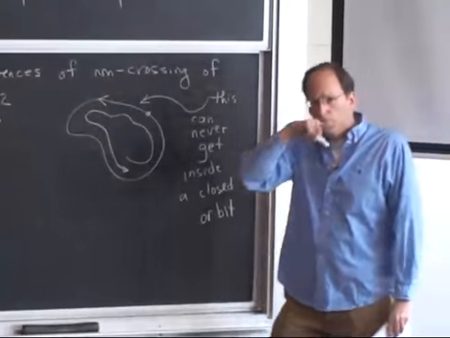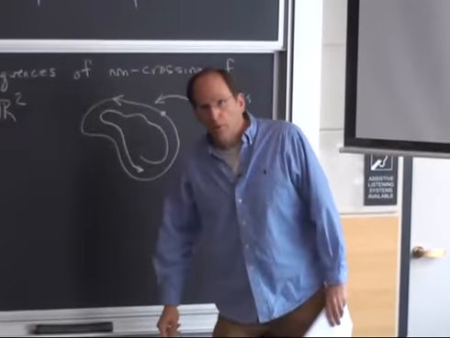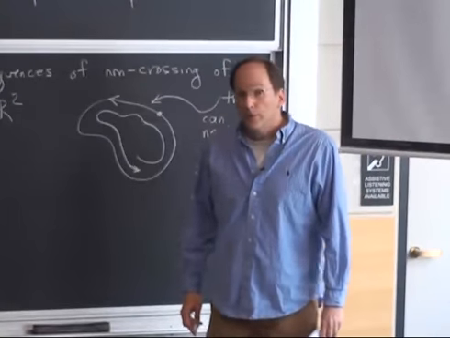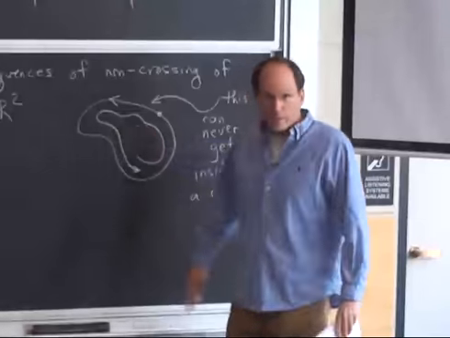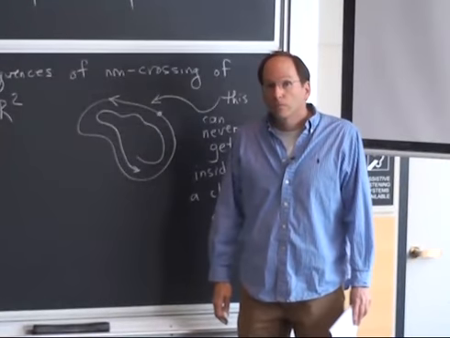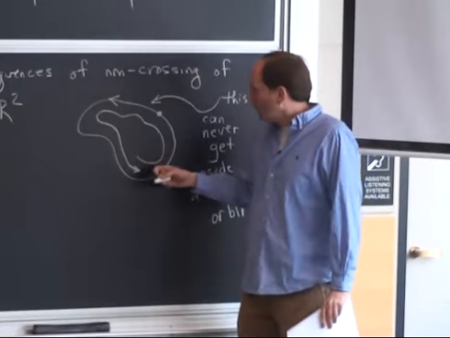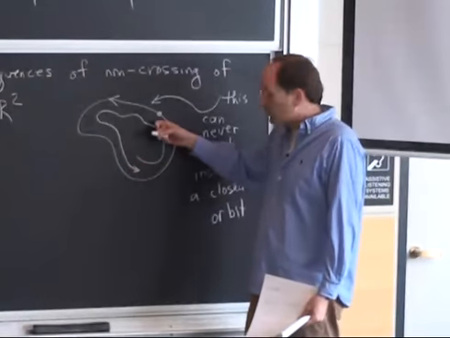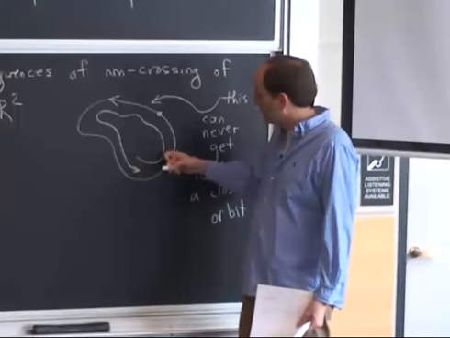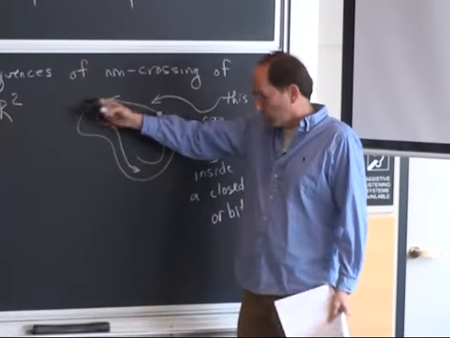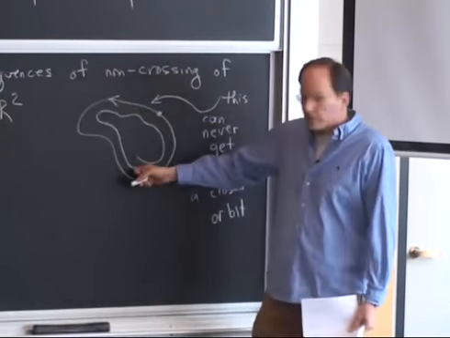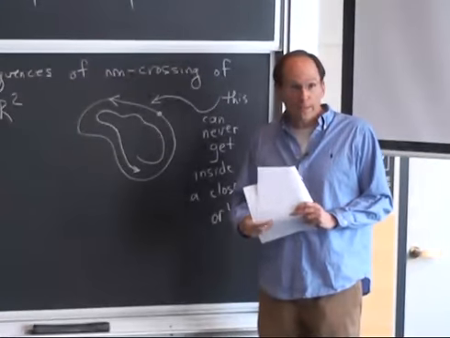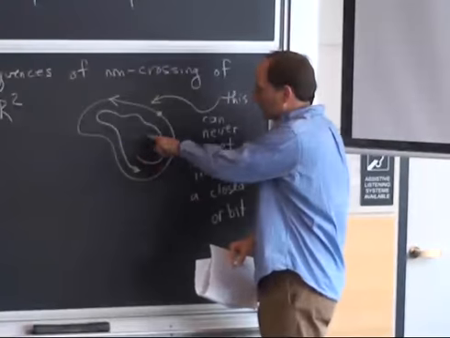You had a question too? There was a similar question. Is this XY space? Yes, I'm still thinking in just the XY plane. This one in here? Well, what will probably tend to happen, as we discussed, is this orbit will eventually close to form another closed orbit, or it will spiral out to this original closed orbit, or if there are fixed points inside, it might approach a fixed point. This is something we're going to later discuss called the Poincaré-Bendixson theorem that tells what the fate will be of such a trajectory.